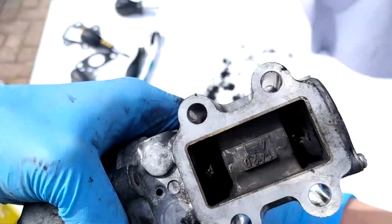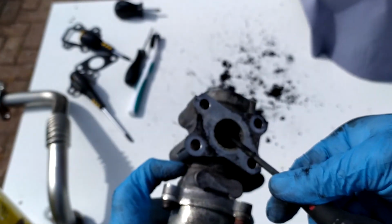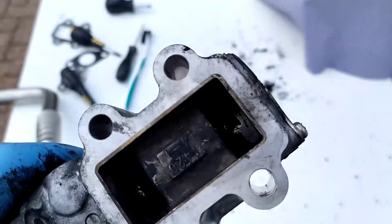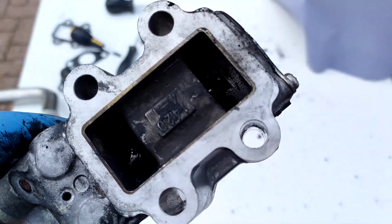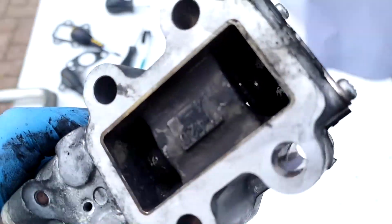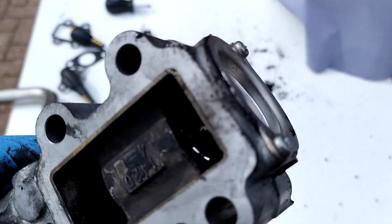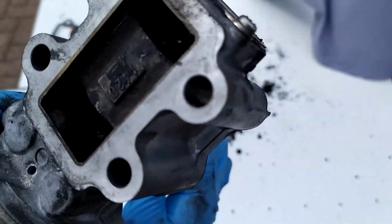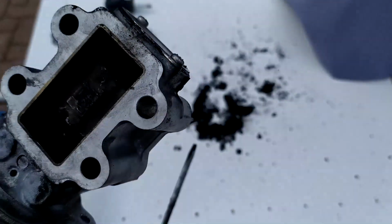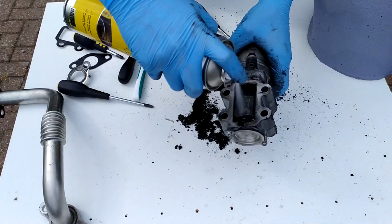See that there, I'm just opening and closing the valve. I've put a screwdriver in the back there, so you can see that there's a valve inside there which I'm able to move with my screwdriver from behind, and it turns as it opens and closes. And I'm going to try and clean that seat where the valve sits. You can see a hole just there. When it's closed, there should be no daylight coming through there, so I'm going to give that a clean now.